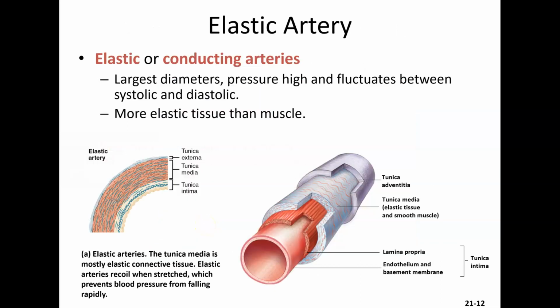Next, let's go through the subcategories of arteries. We mentioned the elastic artery. These are also called conducting arteries. They're working to conduct their blood flow to the specific area of tissue that they need to go to. So these will be very large in diameter, and also they need to be able to withstand high pressures. And we see fluctuations between the systolic and diastolic pressure. We'll also have more elastic tissue than smooth muscle, which is why we call these elastic arteries. And that helps to give more strength to these arteries that can endure that high pressure.